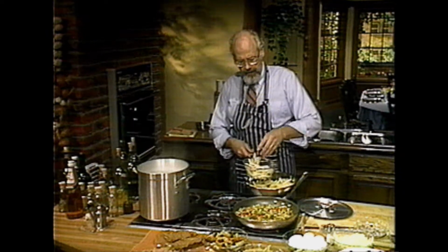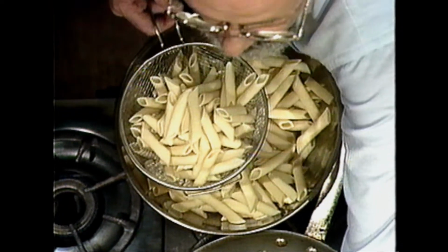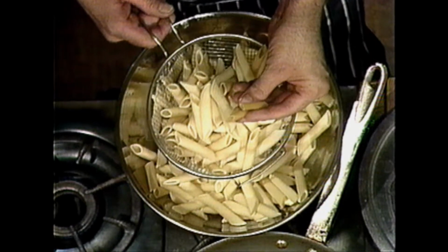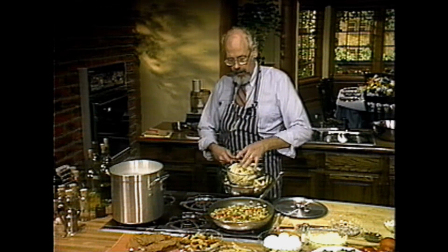Penne lisci is an interesting pasta. You see how long it is? Let me show you what it's like before it's been cooked. I have some here from a marvelous factory that we'd seen. You see, it looks like a little quill of a pen. Isn't that fascinating? You can almost write with it. And it's called little pen tips. It looks like little quill tips, you see.